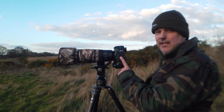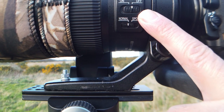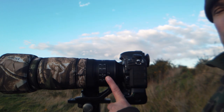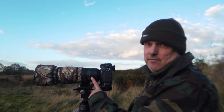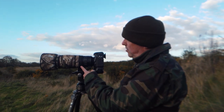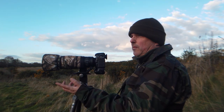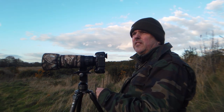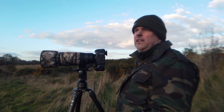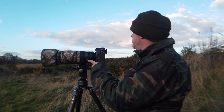The VR performance is really good. Nikon claims 4.5 stops of VR. Like most lens manufacturers they tend to over-exaggerate a bit, but I have shot this at one one-hundredth of a second at 500mm and got tack sharp images handheld. The VR works absolutely great. You've got VR on and VR off, plus a normal and a sport mode switch. The sport mode is recommended when you're on a moving platform — a boat, an aeroplane — but I shoot it in normal mode all the time and never had a problem.